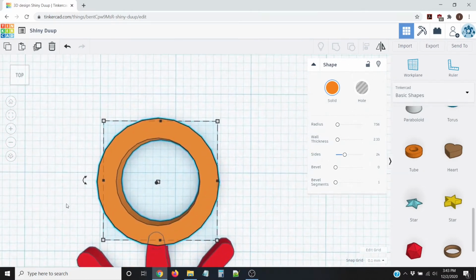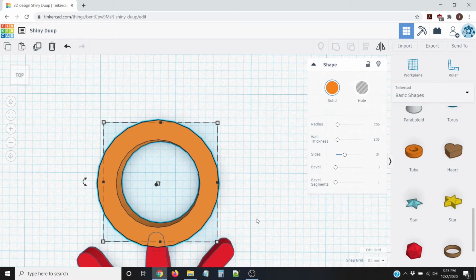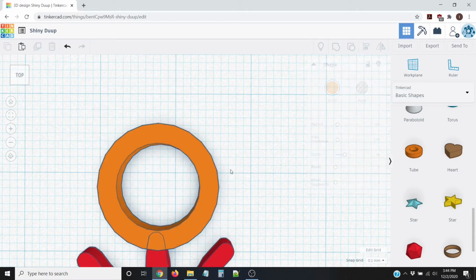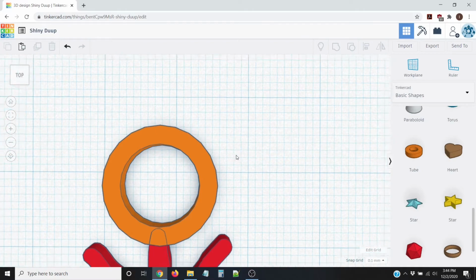So I changed the snap grid tool and I'm using the down arrow key. I'm going to move it down ever so slightly so it almost reaches, but not past, the top of this, just really close, so that once I group these together, they will actually be fused. So that looks pretty good to me. I'm going to zoom out.